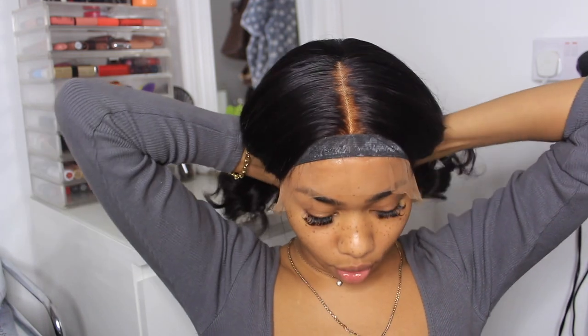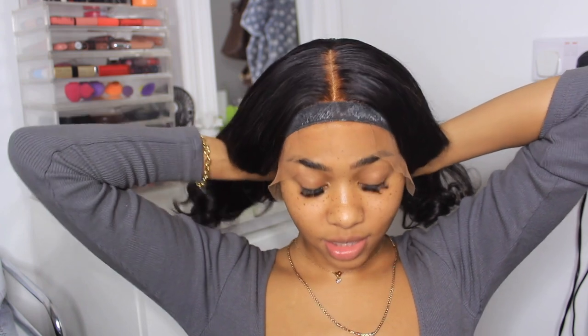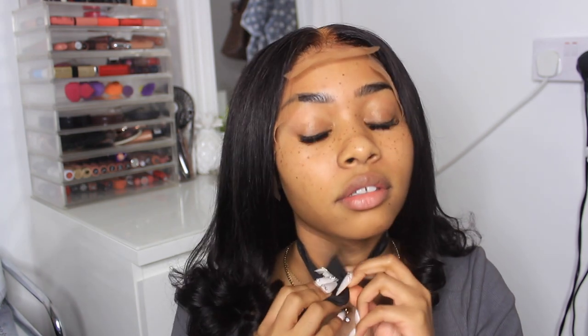Oh my god, no. This is the wig that I'm going to wear today. This wig right here is beautiful. It's bloody beautiful, it's fabulous. I can't untie it from the back, so we're going to do it like this. All right, let me deal with this. I'll be back.